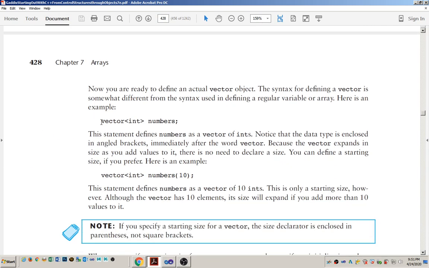To declare a vector, it just looks a little bit different. We put the word vector, but then in angle braces, we put what it's a vector of. And then we can put any data type here. So integer, float, strings, and later when we learn about classes, we can put classes or objects in here as well. So we can have a vector of objects. All right, so you put the keyword vector, what it's a vector of, and then we put the name of the vector. So in this case, the person chose to call the vector numbers.